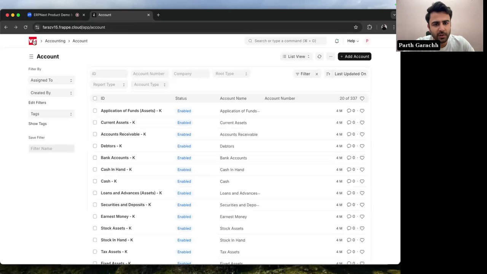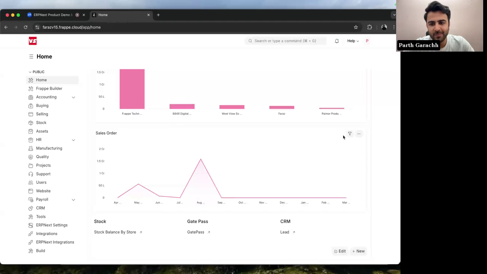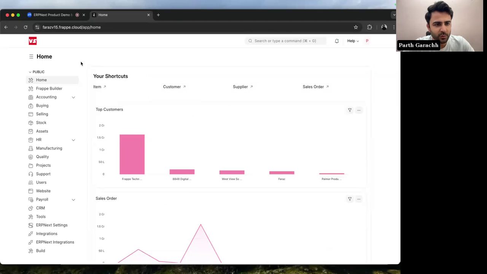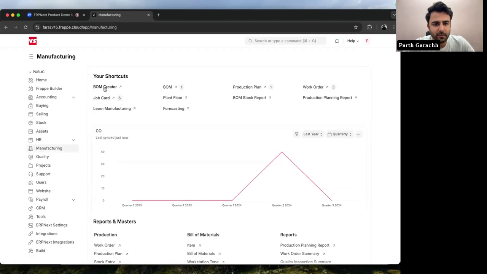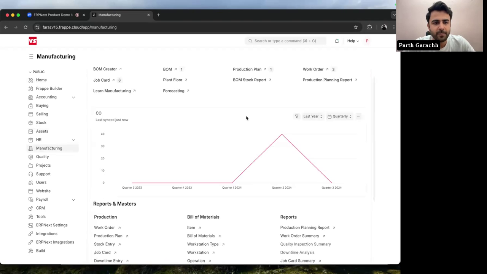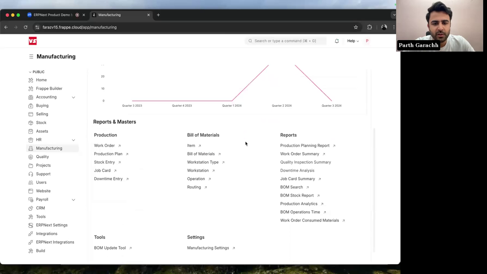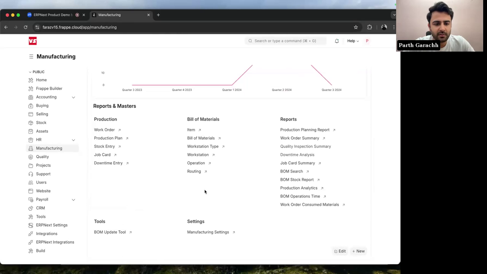So it will be very difficult to cover entire ERPNext in just one demo session. The purpose of this demo was to just give you an overview, make you familiar with the system. So that's why we just ran one simple cycle of sales and purchase, and also what are the impacts of the transactions that you do on the accounting and stock side of things. There are a bunch of other modules as well. Manufacturing, it's also very detailed. We have BOM, then you can create production plan, work order, job card creation, and production planning report is also there. So all these things you can do in the manufacturing cycle as well.